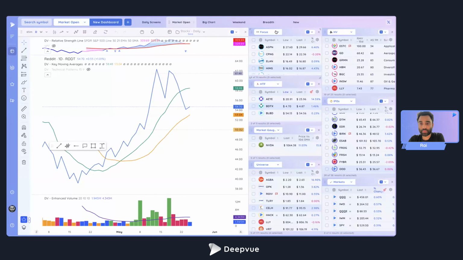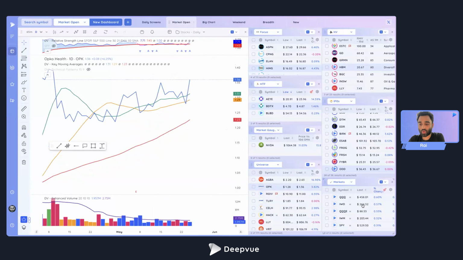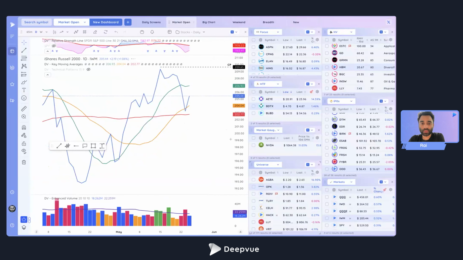Now, the way I've set it up is everything is part of this blue group, right? Everything here that I click, any of them, will talk to my chart as well. So everything's part of the same group. If I were to click any symbol anywhere, the chart will update accordingly to that symbol. So that's how I have set it up. It shows you that I can have 1, 2, 3, 4, 5, 6, 7 watch lists up at once on my right side and 1 chart up as well.